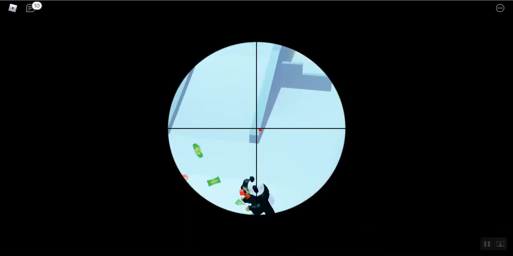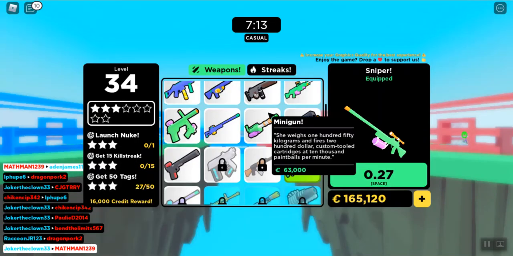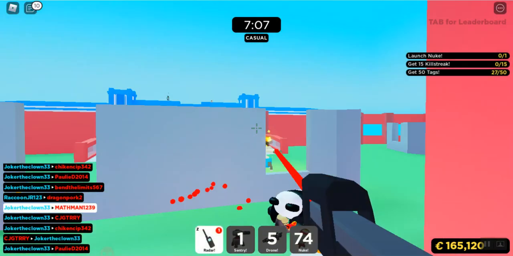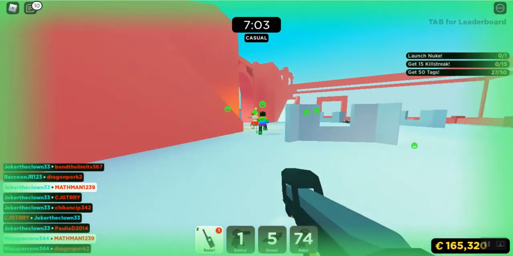Oh, wait, there's someone over there. Someone right there with a money gun. Why a money gun? Oh, no. P90 time. P90 time. I broke a sentry. Let's go.